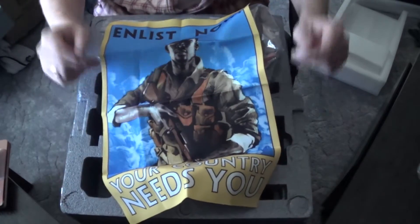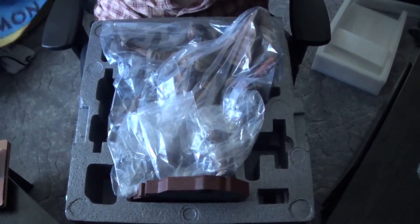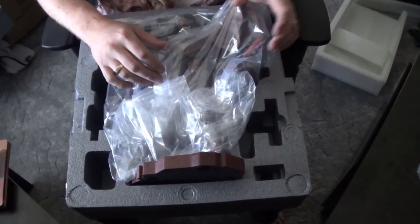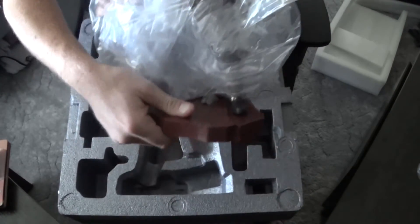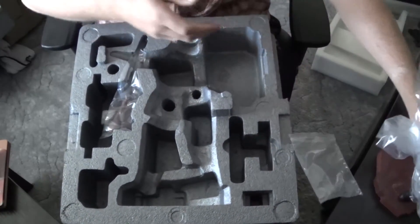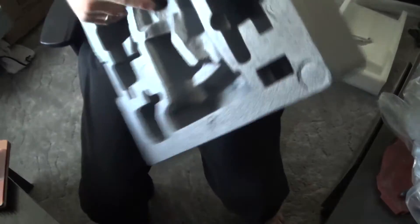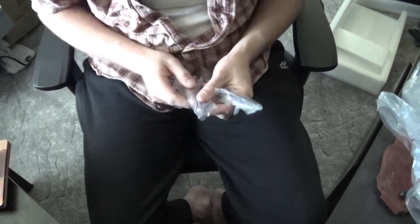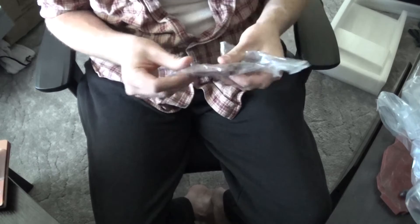If you guys can see what's happening now — the audio has changed quality. I just had a power failure. The video is still recording, thank goodness. The lighting and sound may not be as good, but we'll bear through it. I apologise for it. Also, because I'm currently installing the game, I'm going to have to restart it, which sucks. I tried to do it last night and it didn't work.